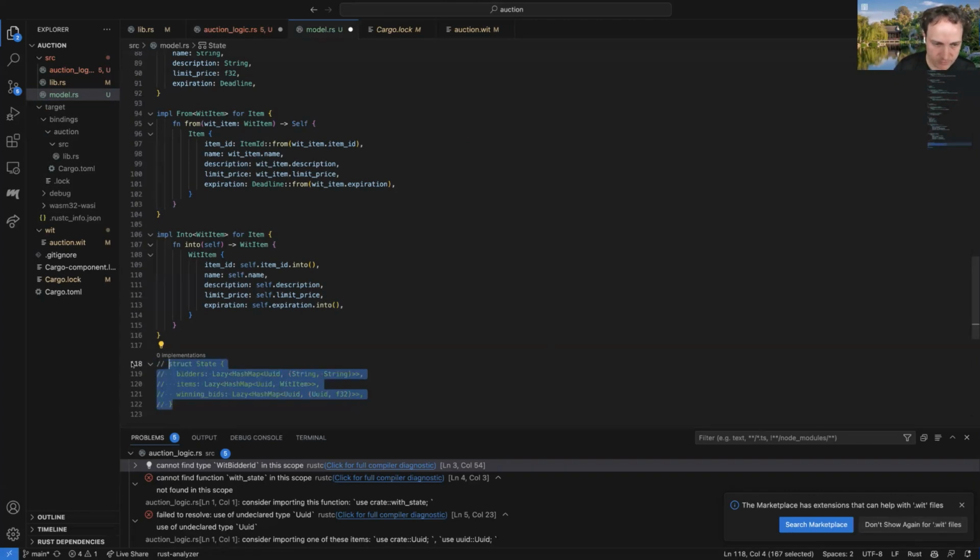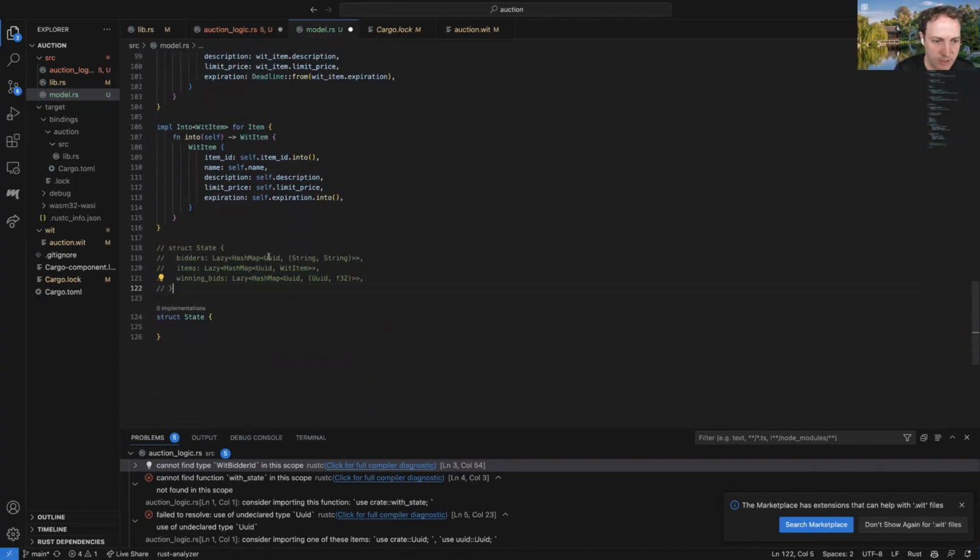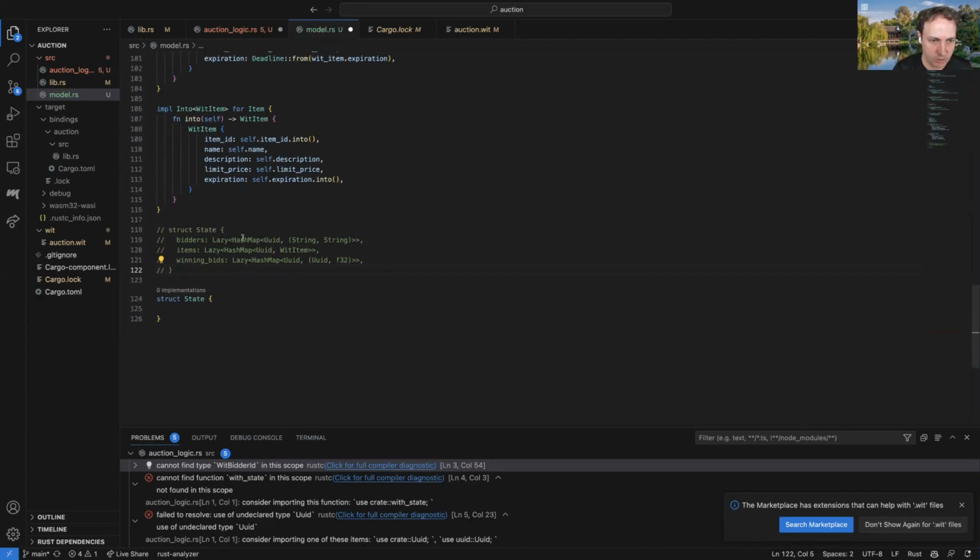I think this is a nice example of why, you can see here, these were raw UIDs versus these more strong types I had here. We had strings. And some of this was because to go into a map, it's got to have instances of certain things, like being equaled or ordered or hashed. I had a hard time defining those because the WIT types were auto-generated. So here I can have my own. I also had this weird lazy thing, which I was using for the Rust global state. So I'm going to have broadly similar state, but I'm going to get rid of the lazy stuff and make this more strongly typed.